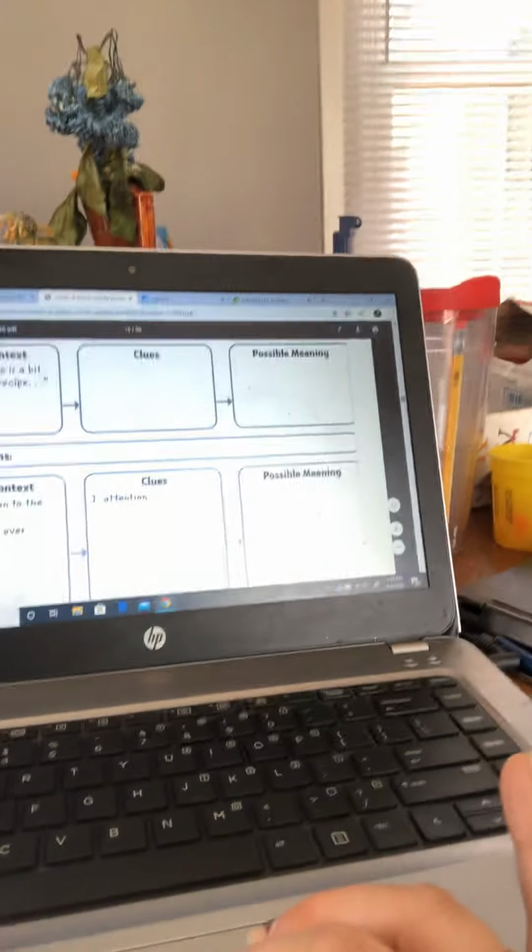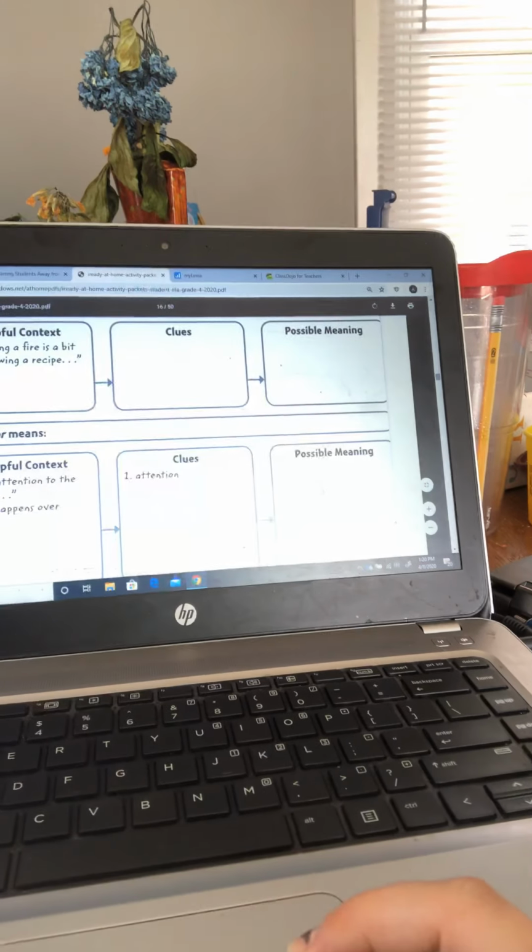Okay. So now that we have all our clues, attention, over time, observe, what is a possible meaning? So you're going to be watching the candle over time. Do you just like glance at it? No, you're watching it. Do you kind of pay attention? No, you're watching it. How? You're watching it closely. You want to really, really watch it to monitor it. So our possible meaning is monitor.